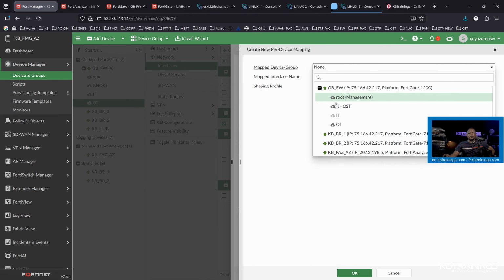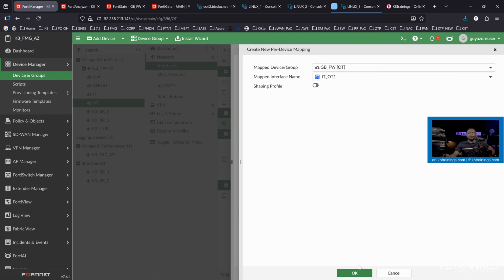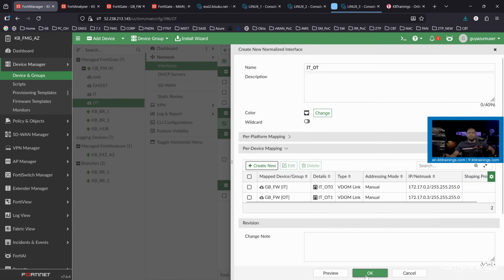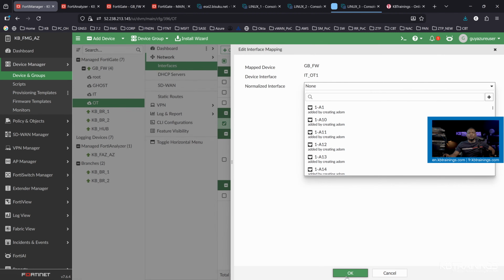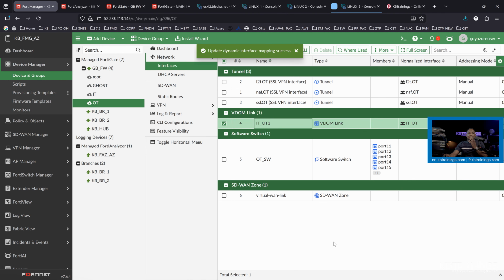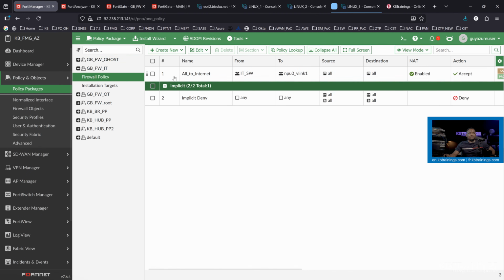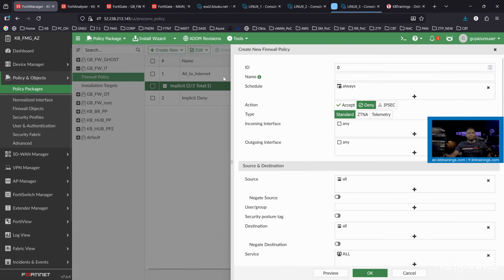For OT, I'm going to map it to the IT OT. Okay, that works. I'm going to call it IT OT. Let's now go ahead and create that policy. Finally, I hope it works this time.